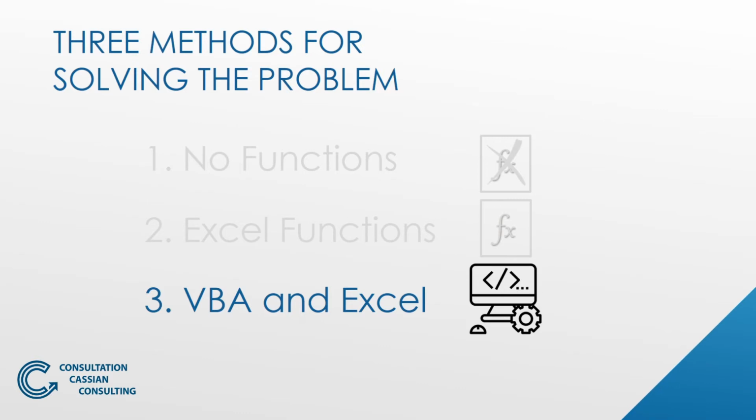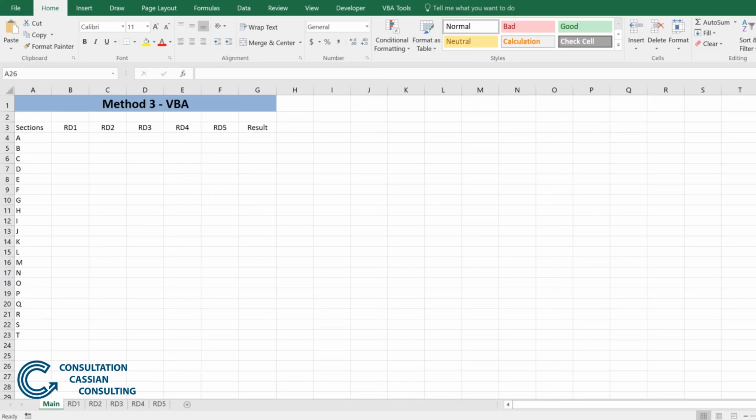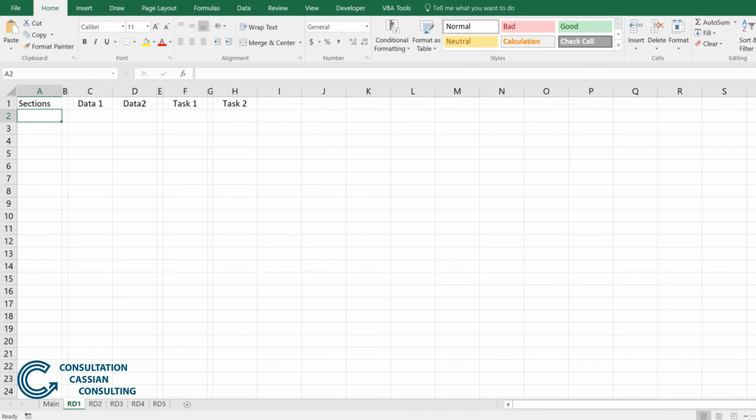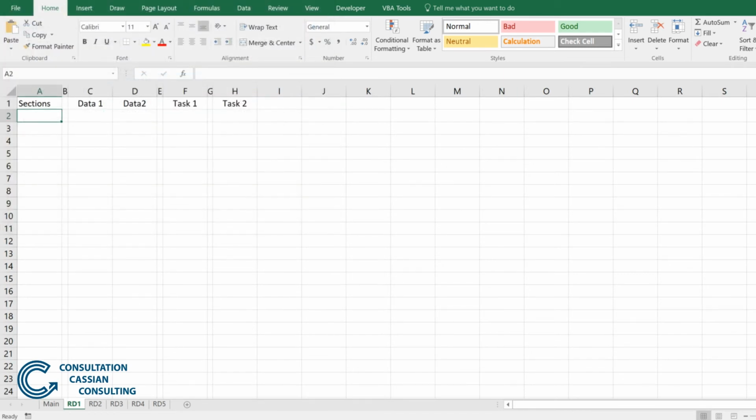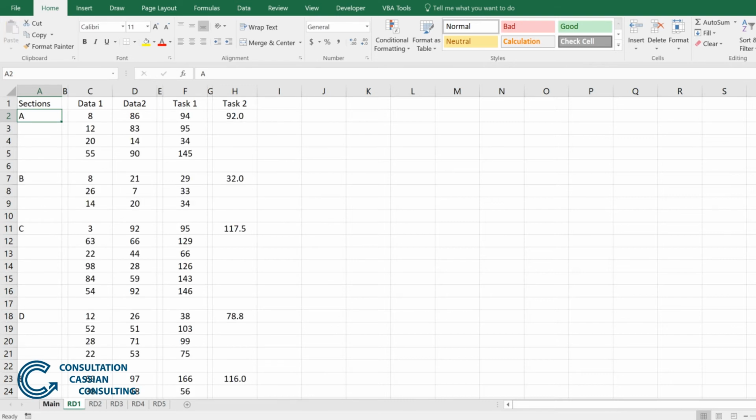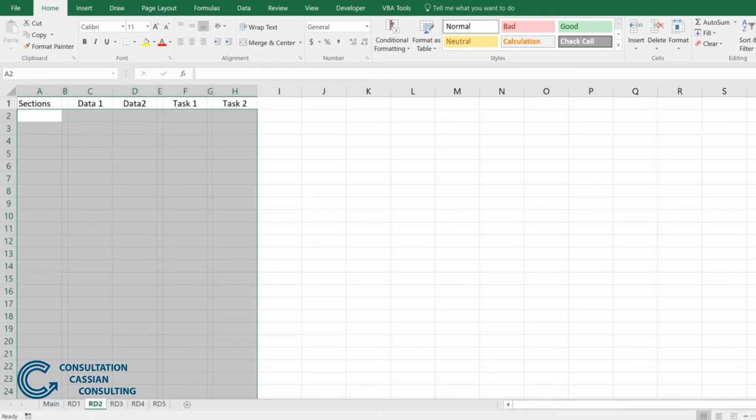For method 3, we are using VBA, and this is where we fully automate things. The Excel template and the VBA code have been prepared. I also prepared a shortcut key to call out the VBA code. Let's start filling the data. Sheet 1. Sheet 2.